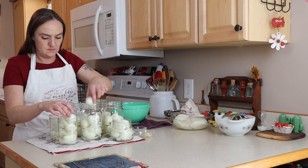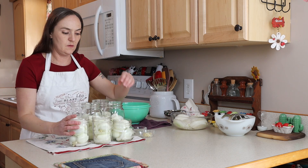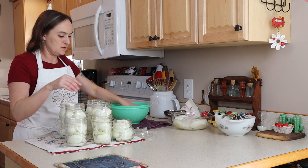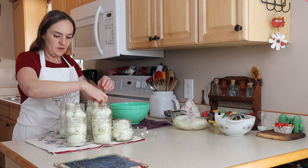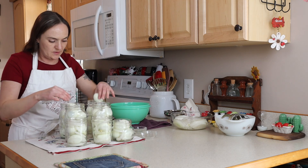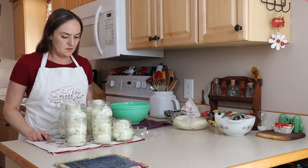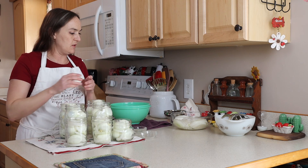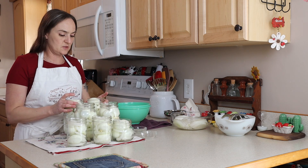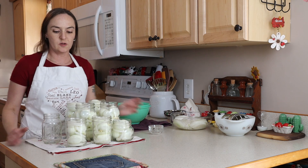I want to make sure the eggs are submerged. I think those two are done, and those three are done — now I'll continue on with the big ones. I think maybe one more for each of these. I don't want to push too hard and squish my eggs too much. I've got five eggs left. I've used all of my cloves and garlic and I don't think I can fit any more in the jars, but I think I'll just put these five in a jar with some onions and see what happens. I got a few more cloves for this jar.